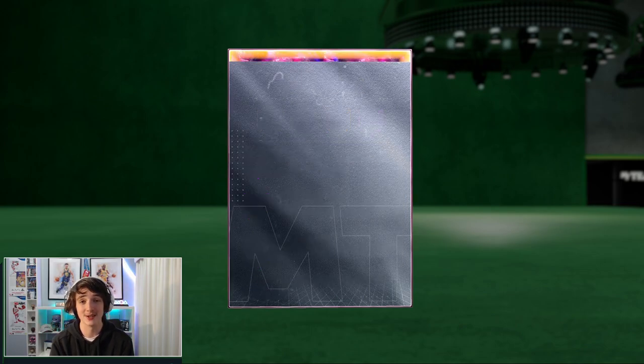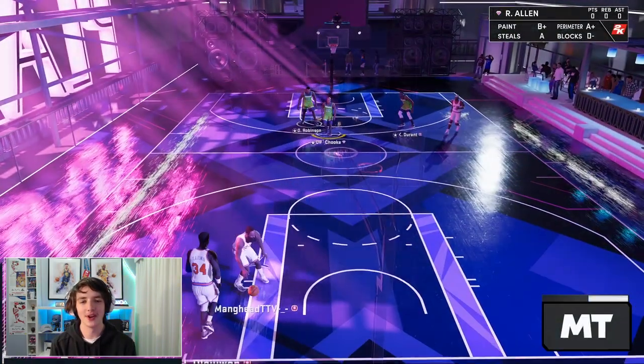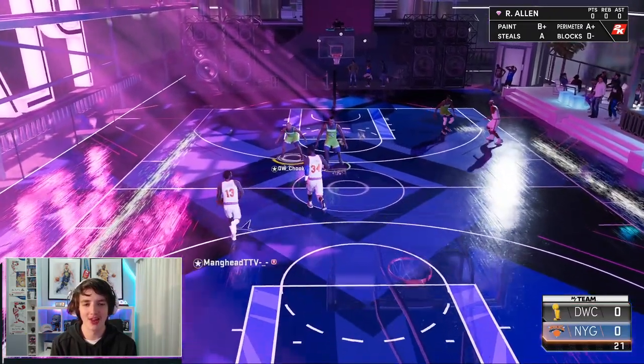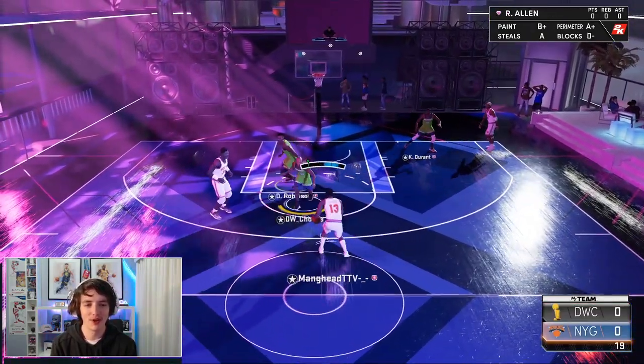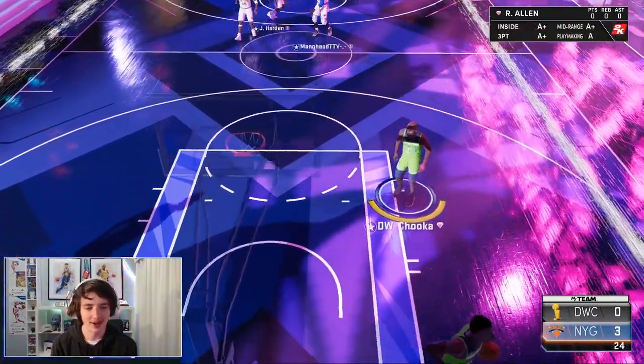That was completely it. So I'm going to jump into a triple threat online game, and we'll see how dominant this level 40 reward David Robinson is. Alrighty guys, here we are in this game. We've got Ray Allen, David Robinson, and Kevin Durant coming up against this James Hunt. This guy's got his meter on, so we should be okay, but he's going to make a 37%.